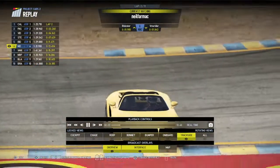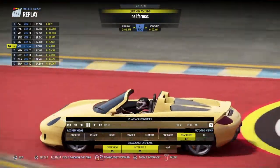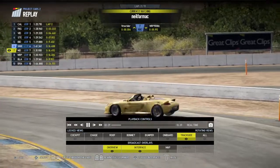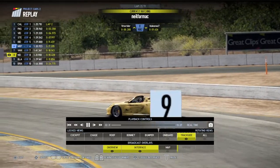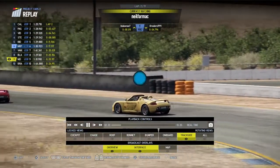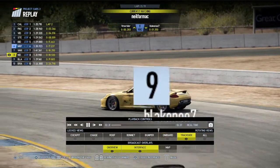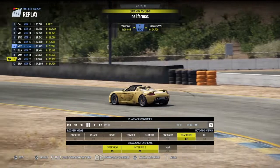And then for some reason, Neil's been trying to rejoin here because he's gone off, and he comes up back on here. Then VMX, bang, comes across it in front of his teammate. We'll have to get a different view on that, but then that's how Neil rolled, so we'll have to get another angle on that. Oh, as we come back from that, Neil's just rolled. Incredible, Neil's just rolled.